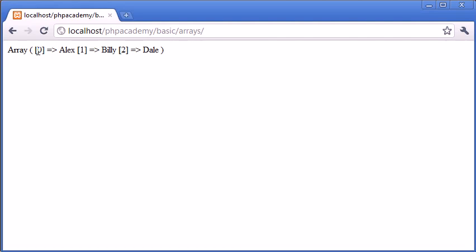So the important keywords here are key and value. If I was to ask you, what is the value of key 2, you would say Dale. What is the value of key 0, or the first key? It would be Alex. So this is basically how it works.